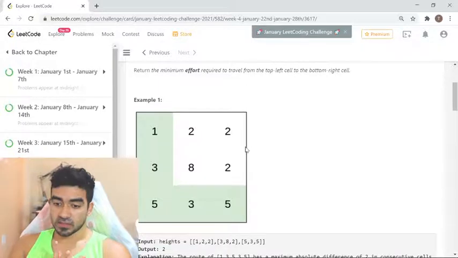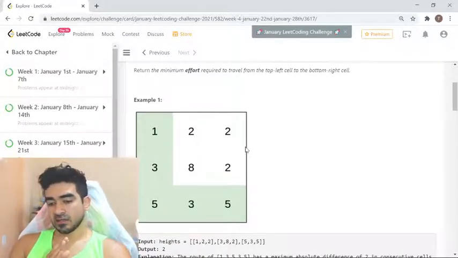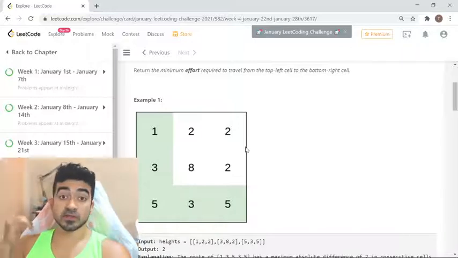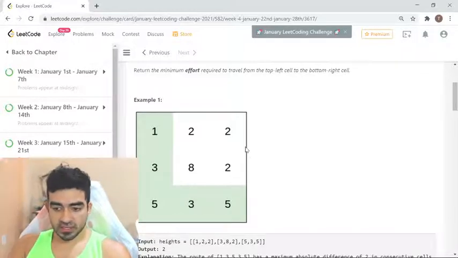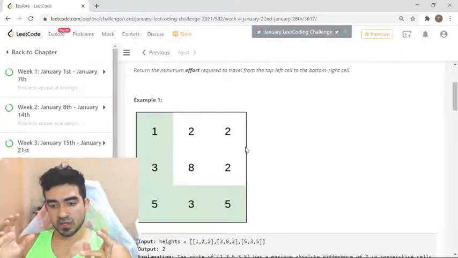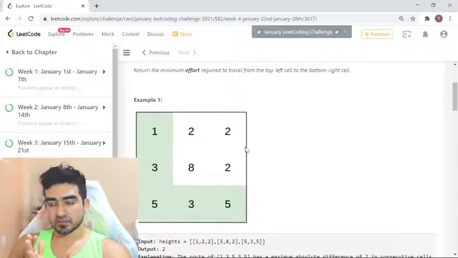In this problem, I have to check the first difference that makes it possible to reach the final point. Then I will use one binary search to find the point in log n time, and each search is a simple BFS.